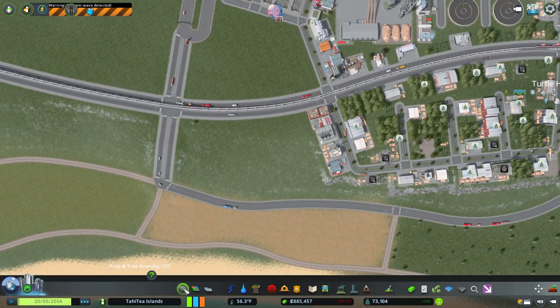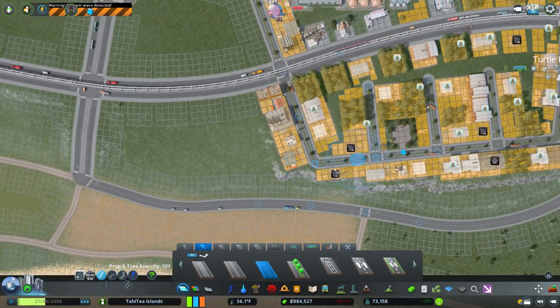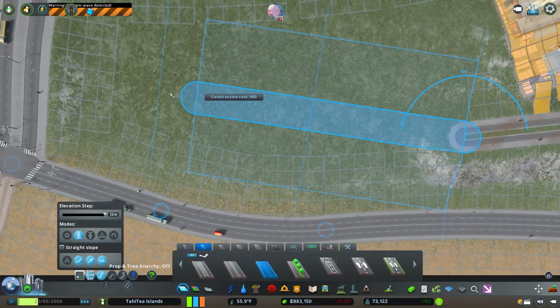So obviously we need something this way. In fact, we're going to take this road here. We're going to have, let's have it like that. I'll have that come out to there.